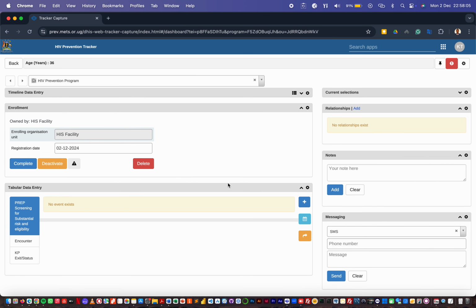So for the next segment, we are going to go through the client's dashboard, look at the different features and functionalities that we can manipulate to be able to look at our client's data in detail. So for this, I'll stop here because this was entirely about registration. And for the next one, you'll be able to follow up for the following visits.